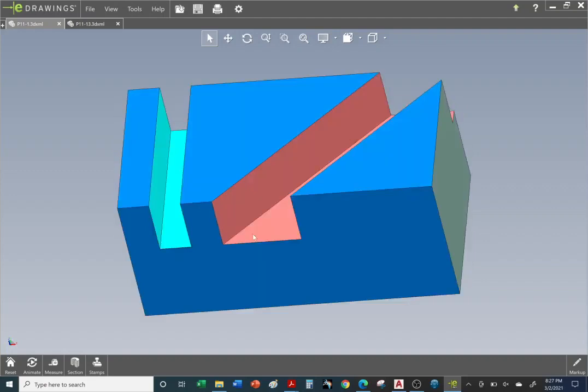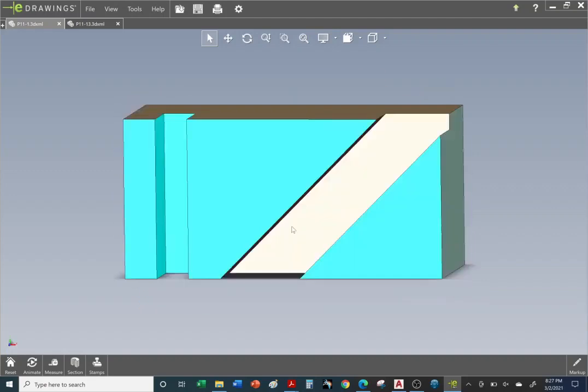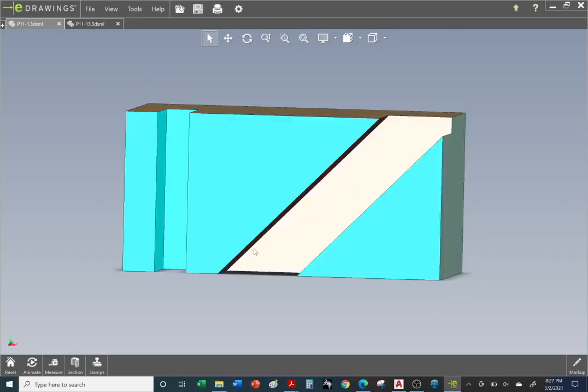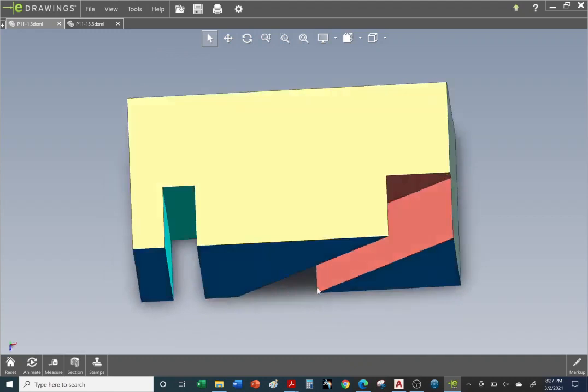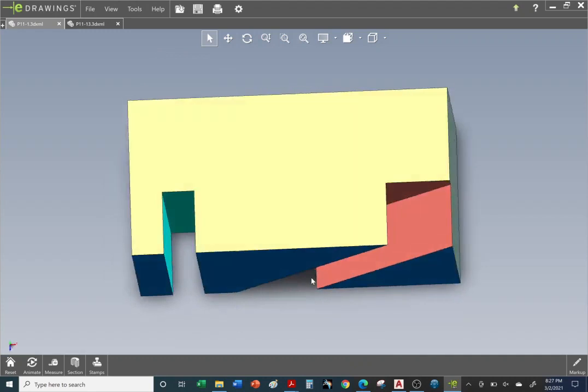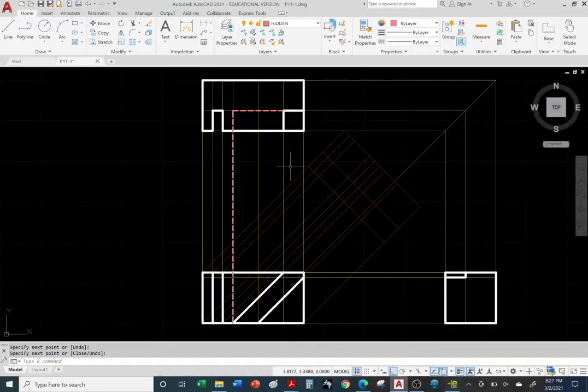Okay, so if we go back, we just took care of this line as a hidden line, and now we took care of this edge going all the way up. Okay, so we took care of those red hidden lines. Now we need to take care of this one, okay, that we cannot see. Let me go ahead and shorten this one to the correct length using the grips. There it is. Hit escape to deselect.